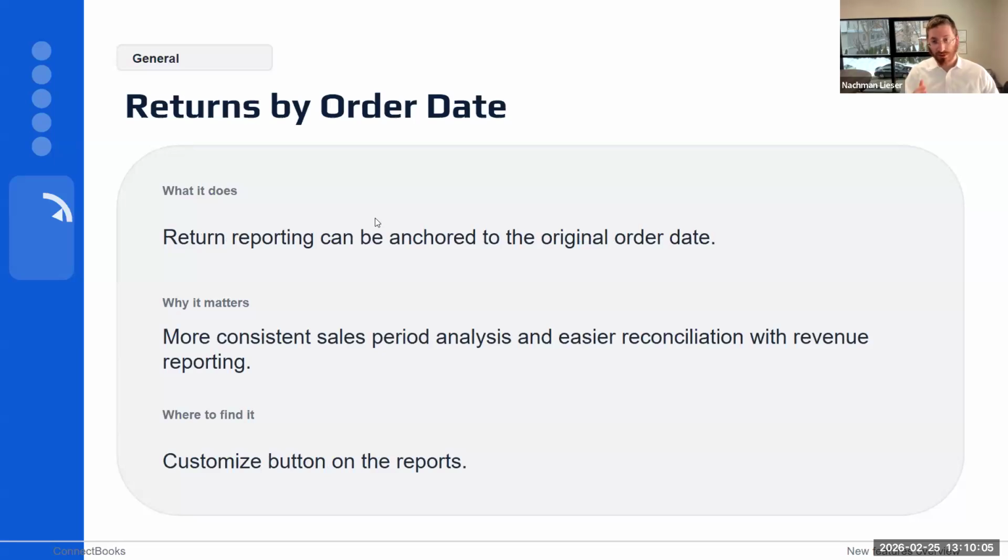Okay, so returns by order date. This is a very cool feature. Really love it. This feature is probably more for people dealing with the season in Q4, where everybody has a bunch of orders. I actually saw a person once who had a $3 million settlement in Q4, and then in January they had a negative 500,000.